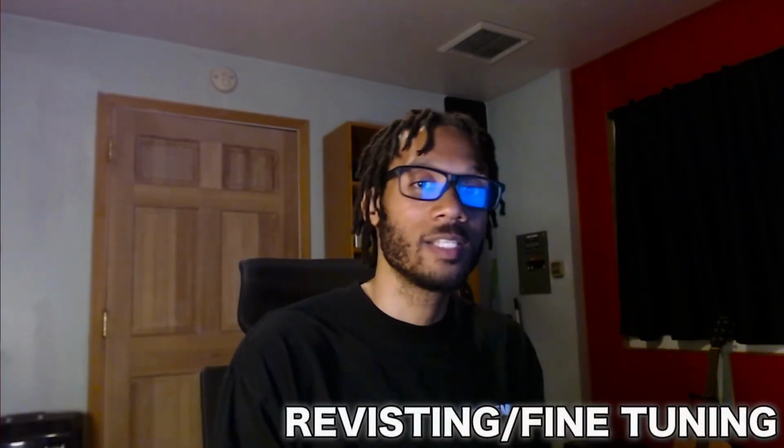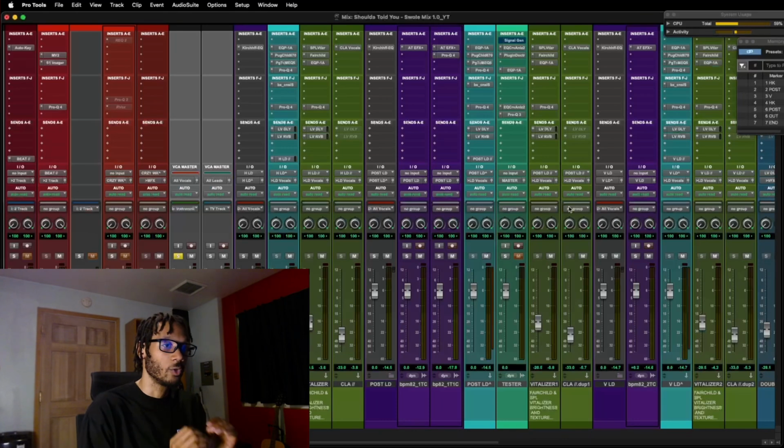So now we are almost to the finish line. We are on step 8. This is the revisiting and adjusting phase. I'll always be going back and adjusting my compressor to get it exactly the way I want it. Adjusting the EQ, the levels of the effects, the reverbs, just subtle things to get the sound exactly the way that I hear it in my head. Whatever I need to do and really fine tune.